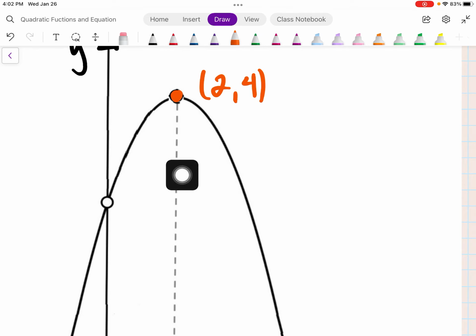Now, what's so special in this case about quadratics is that if I were to cut the parabola in half, any point I have on my right-hand side should be reflecting on the left-hand side. Now, what that means in this case is that our y value in a parabola actually repeats with, in this case, points. Let me go ahead and show you here.